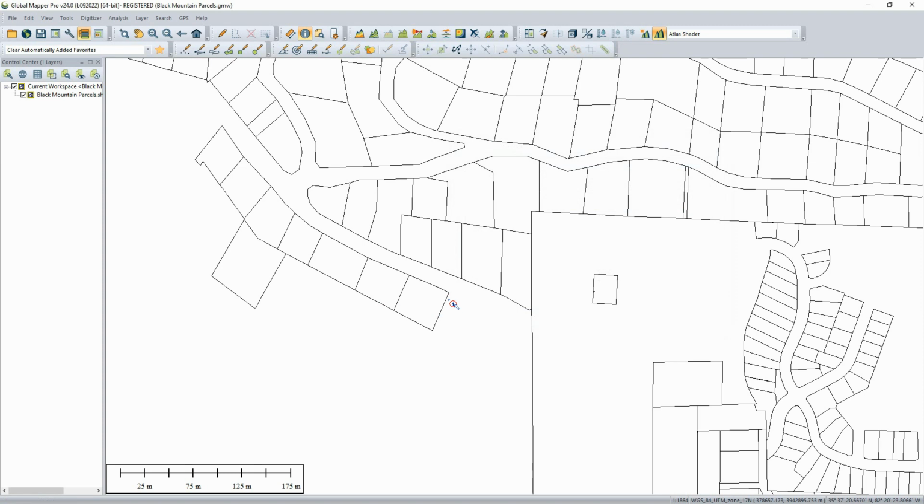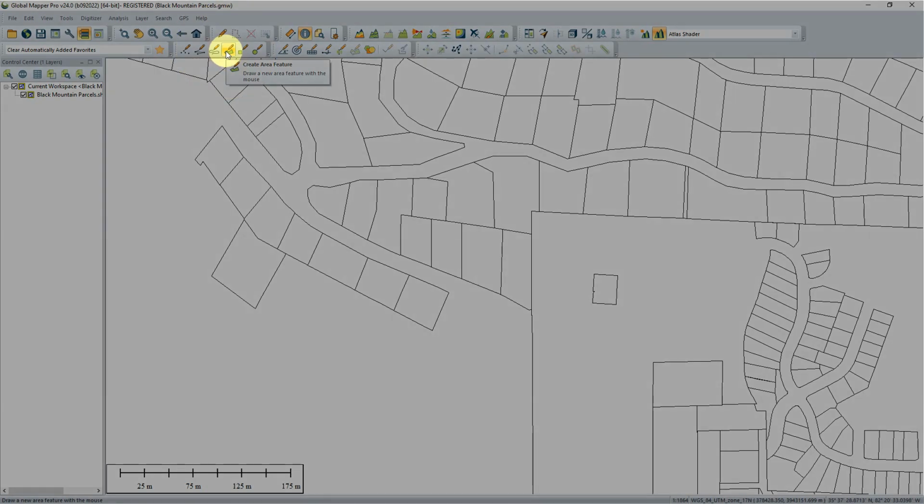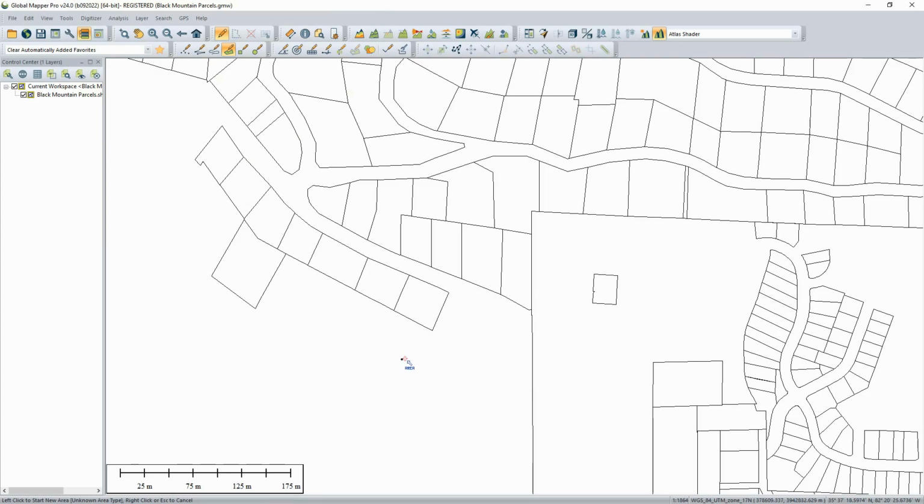So first things first, let's draw a new property. And for this, we're going to go back to the Digitizer Create toolbar, and once again, we're going to create an area feature. If you're following along, just grab that tool. Do not worry about any accuracy here. One thing you'll note here, by the way, when you are adding a new feature, there is a process of snapping. Snapping will ensure that an adjacent feature attaches itself to its neighbor. That can be disabled. There's a configuration option to disable that if you don't want it, but it is enabled by default. So I'm just going to draw a rectangular feature in this area.